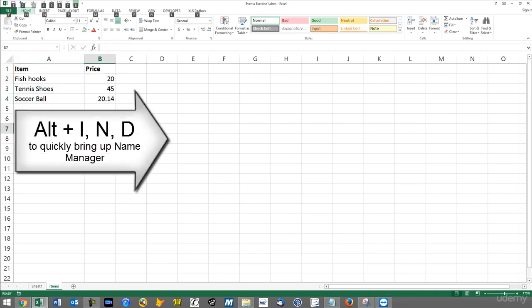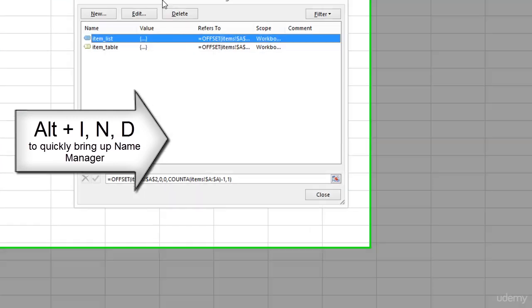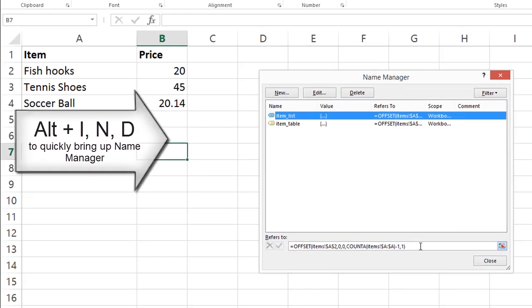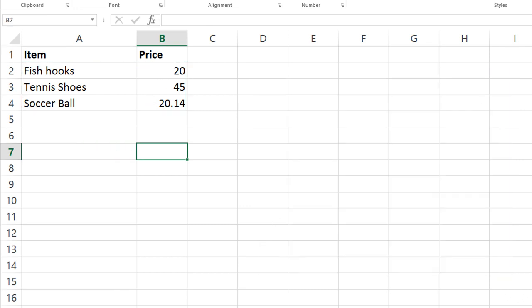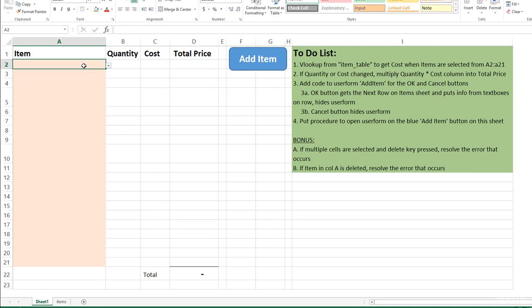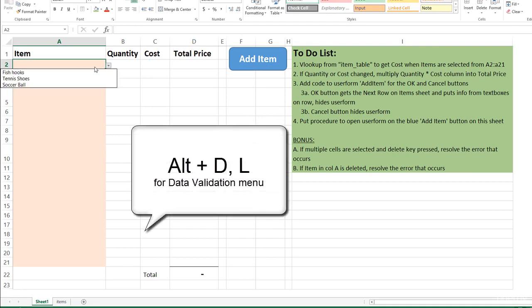And the way I do that, I'm not going to leave you completely alone here. I have an offset function that you can study, and you can see how we did that to get our items list, and we also have an items table. I'll hover over that as well. This will expand as you add new items, so the table will always be done for you. You don't have to worry about that part. The table, using data validation, is put on column A, so that list of items is available to you.